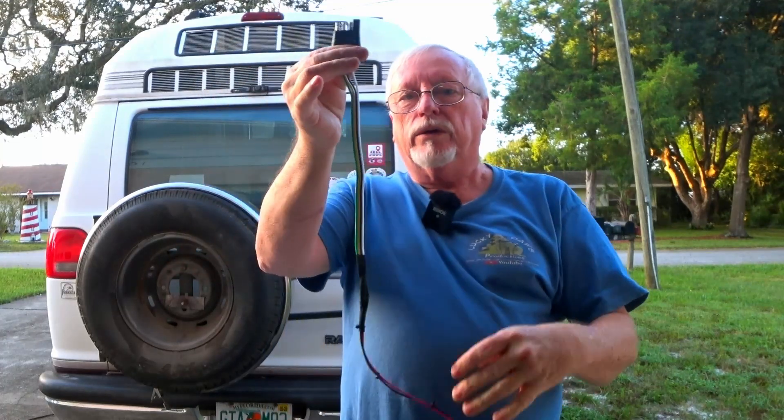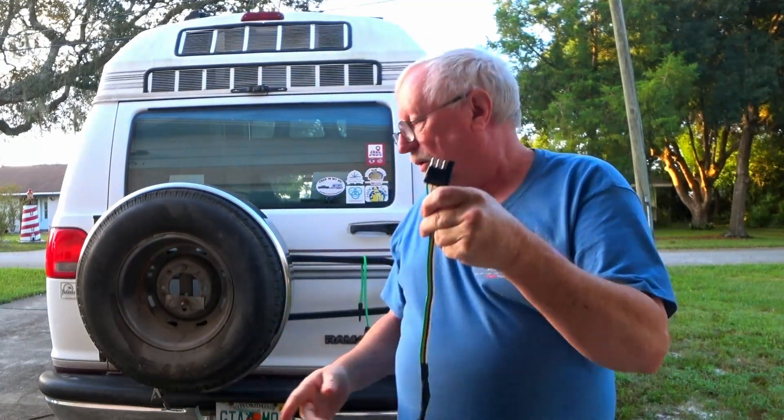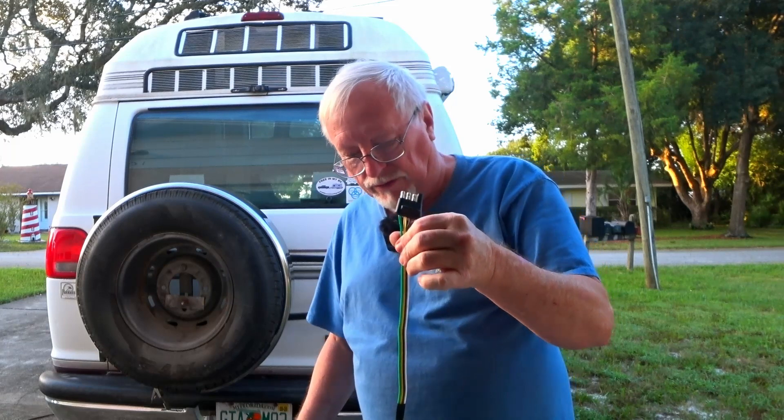In order to get power to our light on the license plate, we have a hitch wire where we can plug in here. I figured this would be the easiest way, so I made a little harness here. We can just plug this right in here and we'll be able to get the power from our license plate light right up to it by just using this little hitch connector. So now what we've got to do is just route it.